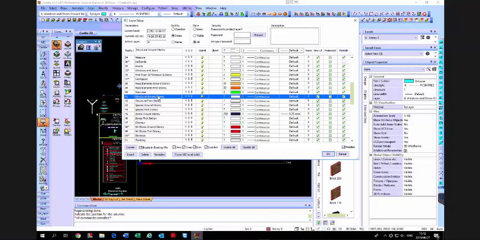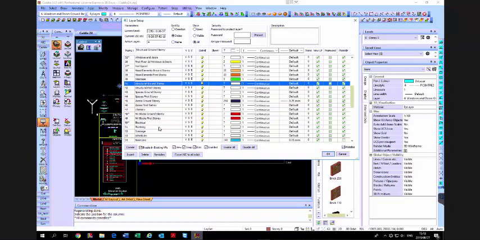But there's not one for grid. So we can either create one or take one of the existing ones and use it. It doesn't take a lot of hardware space, so if you've got extra ones that you're not using, it's not a problem. You're not going to save a lot if you take one of the existing ones you're not using, renaming it and using it. You can just rename them.